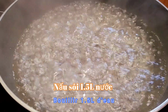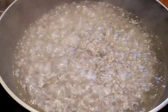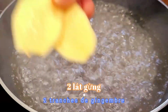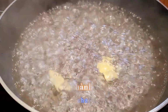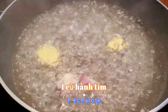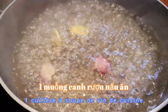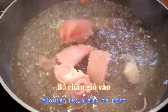Then, boil 1.5 liter of water. Then, add 1 teaspoon of salt. Then, 2 slices of ginger. Also 1 shallot. And also 1 tablespoon of cooking wine. Now, add the pork feet.